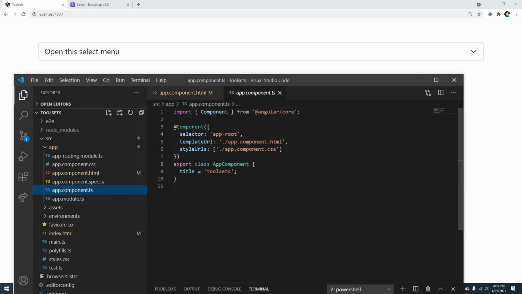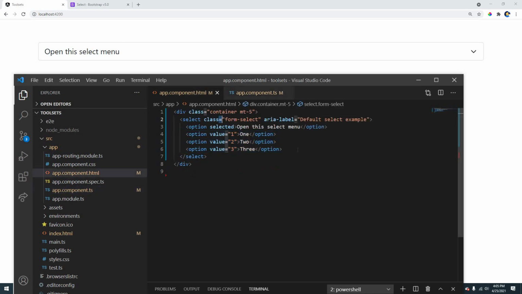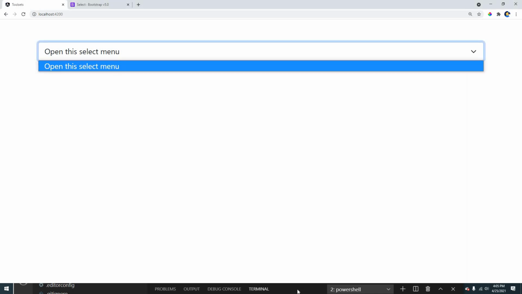I'm going to go here and create one variable which will have the list of food. I'll put a dumpling here, and a burger, and pizza, I guess. So now we have a list of food here. If we want to loop it and show it here, how we do that is pretty straightforward. I'll delete this option first. I just need only one option. So now it has only one option here.